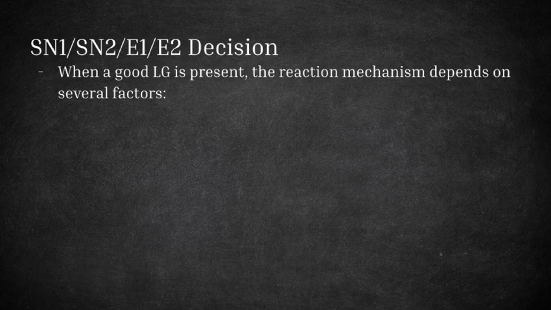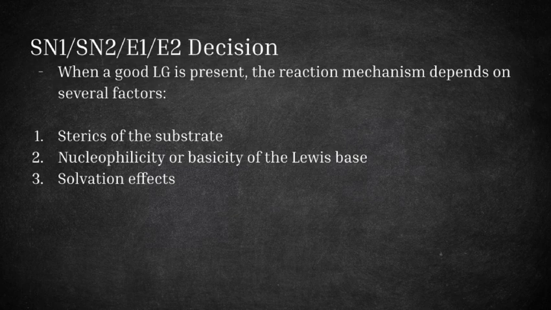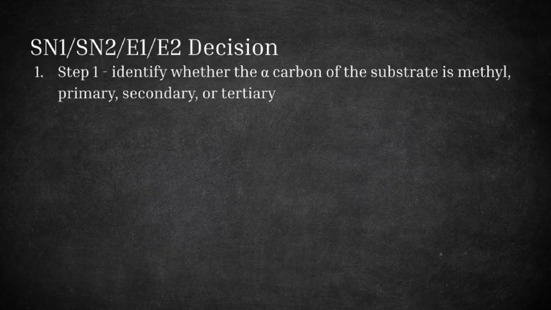When a good leaving group is present, the reaction mechanism depends on several factors, including the sterics of the substrate, the nucleophilicity or basicity of the Lewis base, and solvation effects. Let's break down each of these factors to understand which conditions favor specific reaction mechanisms. Step 1 is to identify whether the alpha carbon of the substrate is methyl, primary, secondary, or tertiary.